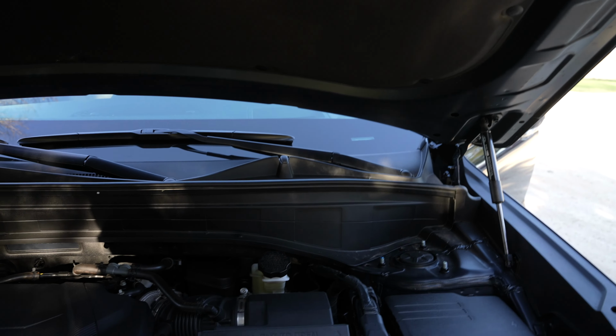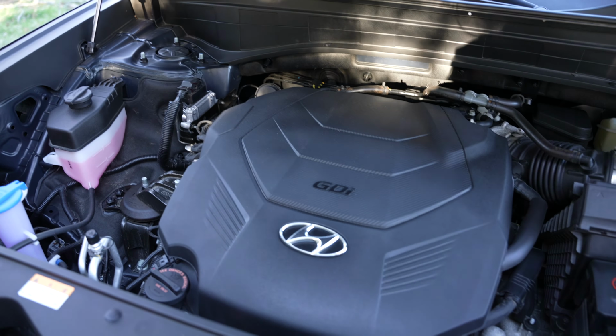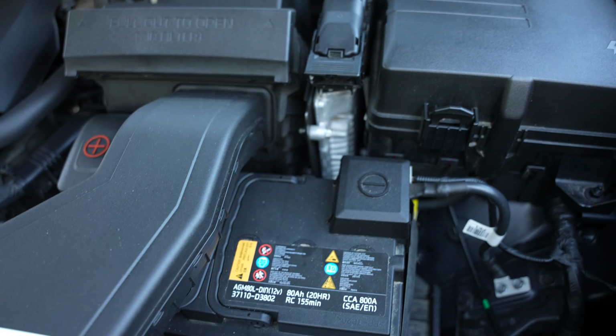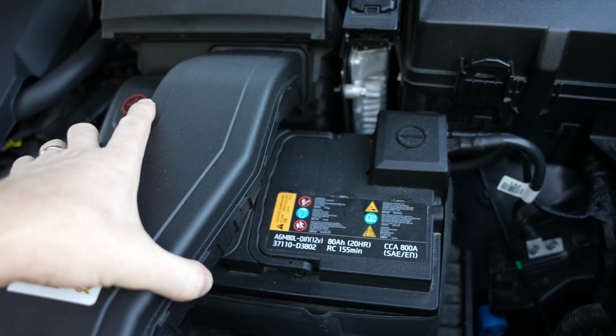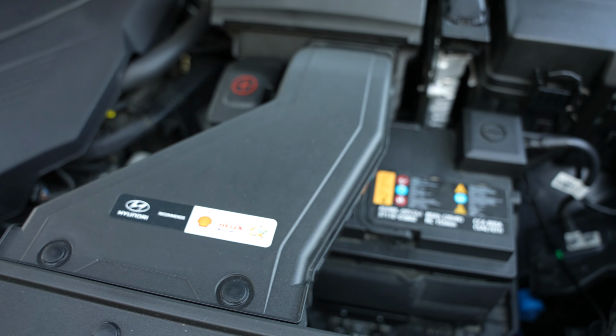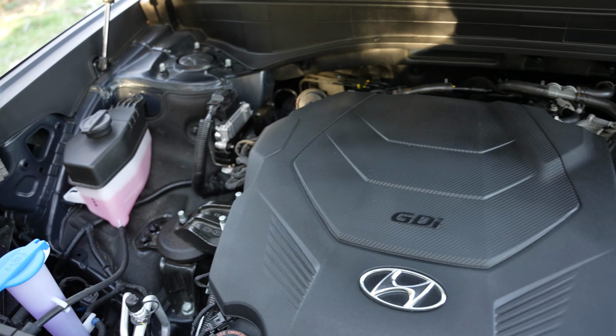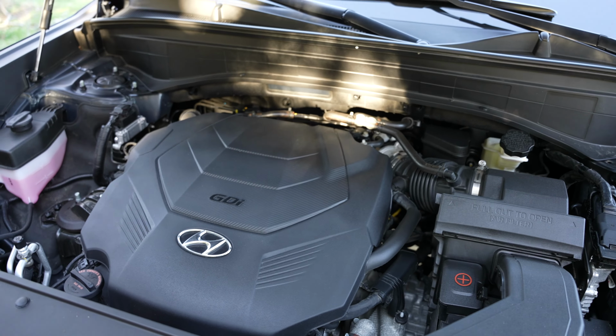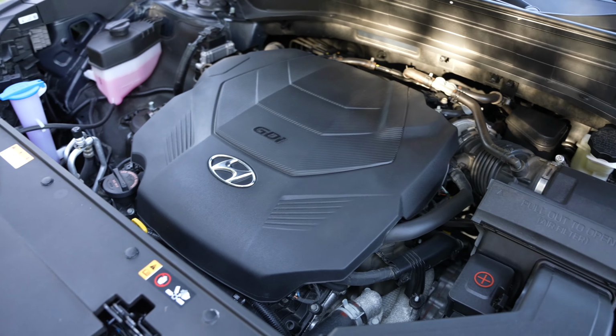See, I haven't been in here yet. And it's got the gas shocks. Always love that. To be honest, nice and open top. Easy to access the battery, which is literally right here. Obviously, we have to pop this out if you have to replace the battery. Not hard though, it looks like it's pretty simple. I like easily accessible, easily maintained equipment, and that doesn't look like it's too bad.